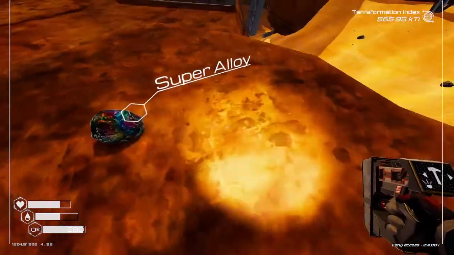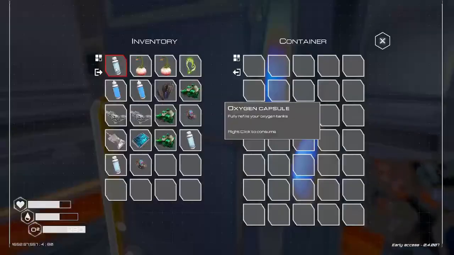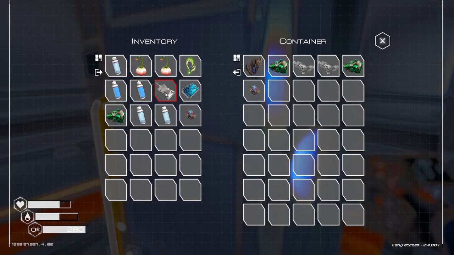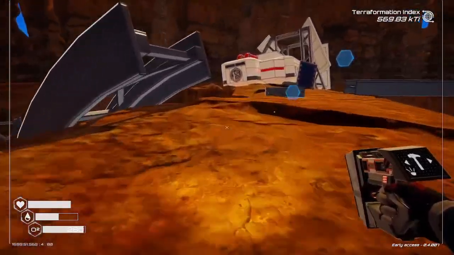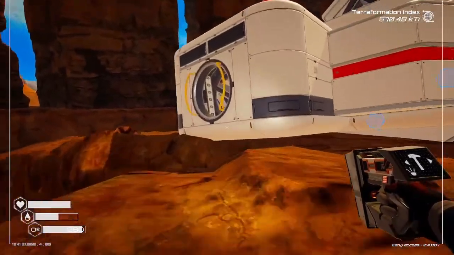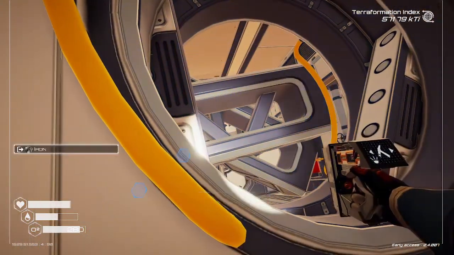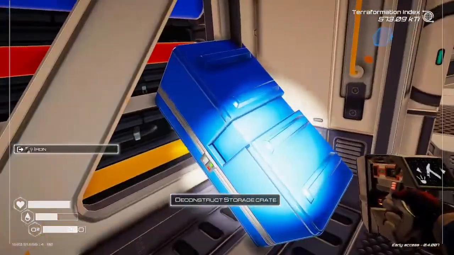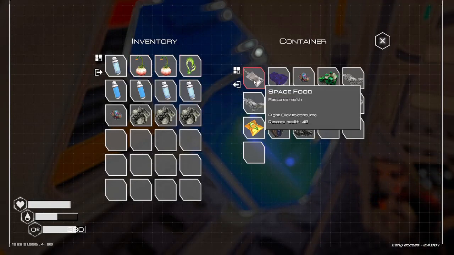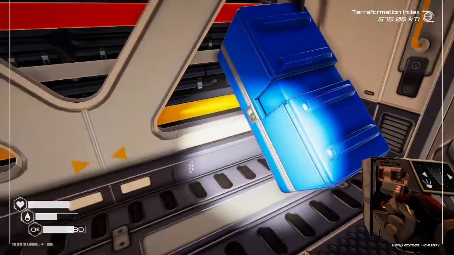Oh. Super alloys. Oh, that's what I need to do too. Dummy me. Eat you. I need to find some ice, but that's okay. Dude, that's gonna fill me up right away. Need that aluminum though. More beans. What's more important? Okay.